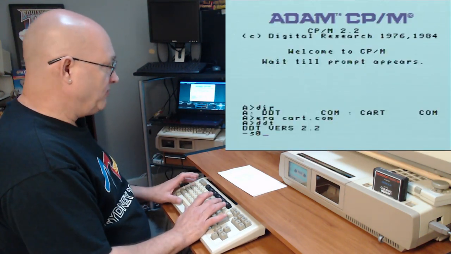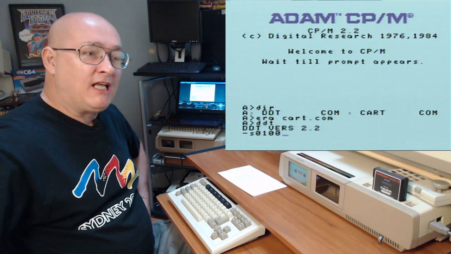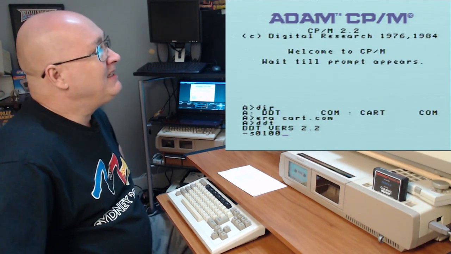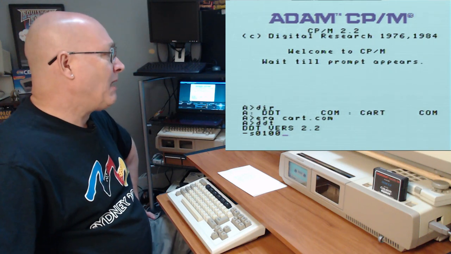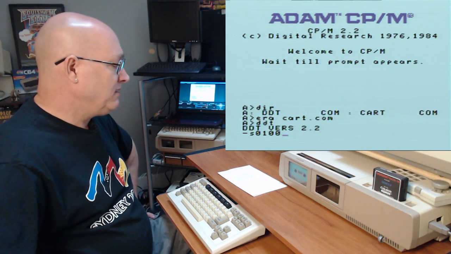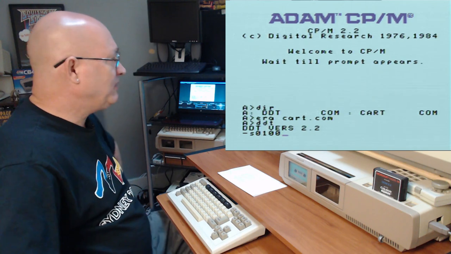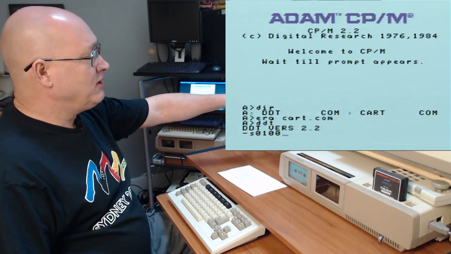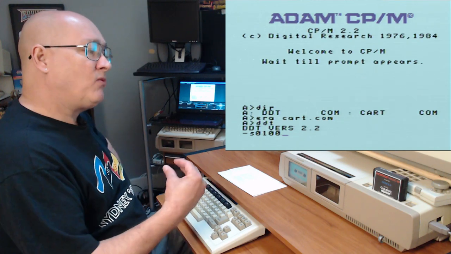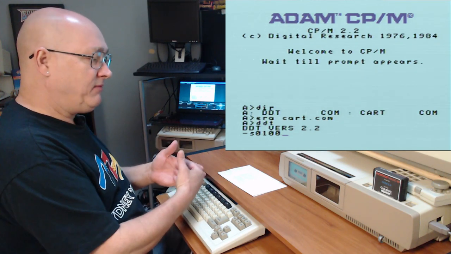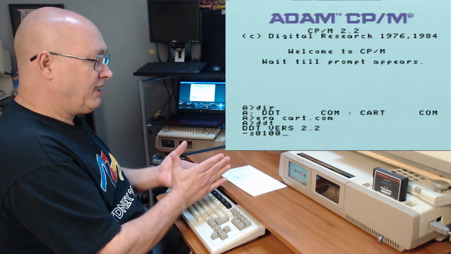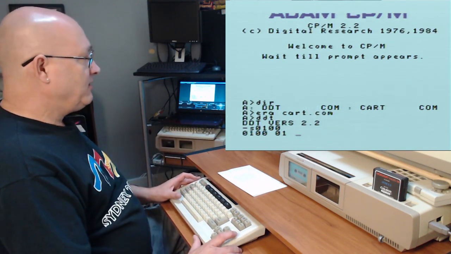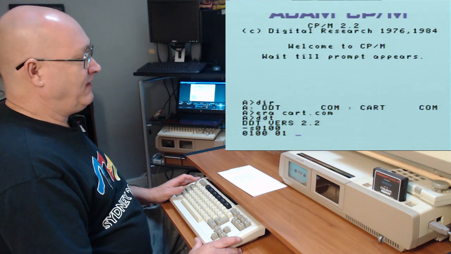I'm gonna type in S0100. What that means is that I want to start typing in, I don't know what the S stands for. I'm modifying code. So substitute, change, whatever the S stands for, I can look it up, but I'm gonna start making code at 0100 hex. That is where programs load in CPM. They load at 100 hex or 256 in decimal. So right now that has a value of 1 in it.